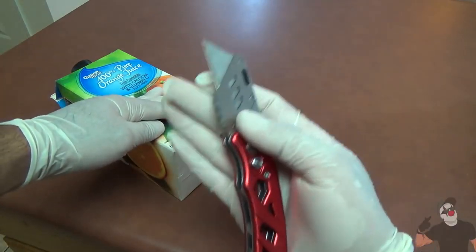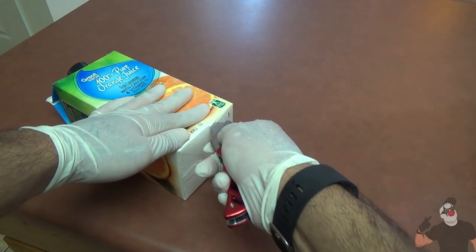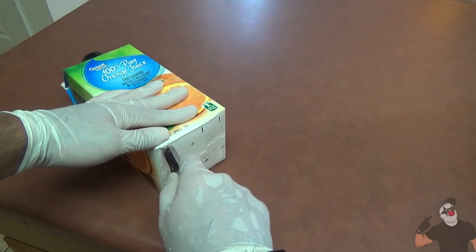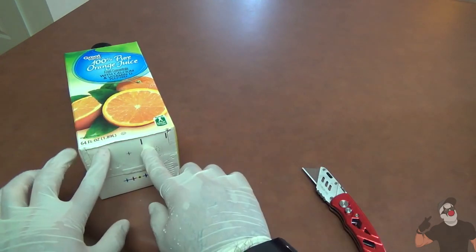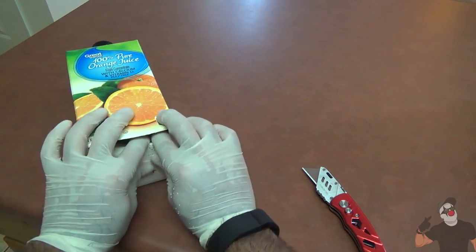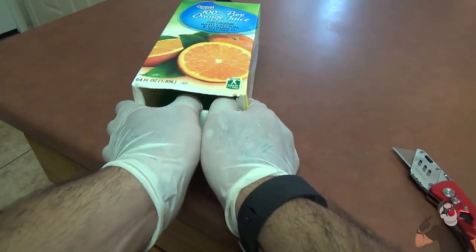Take a blade, and of course you gotta be very careful, and if you don't have a blade, then use some scissors, but always be careful, and it's always best to cut away from you, not like I'm doing right here. Okay, so you're gonna be cutting a slit, well, actually not a slit, more like a flap. So you can either cut this whole thing off or just fold it. Either way, the carton of orange juice is exposed at the bottom, so it doesn't really matter if you cut it or not. And basically, that's the prank, guys.